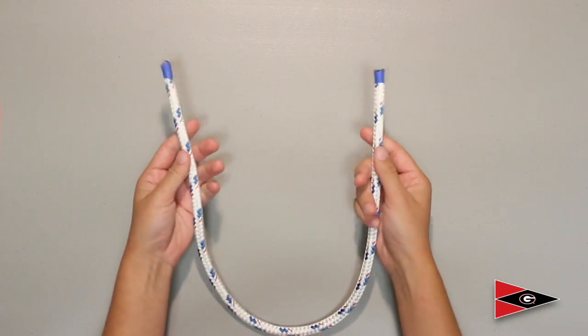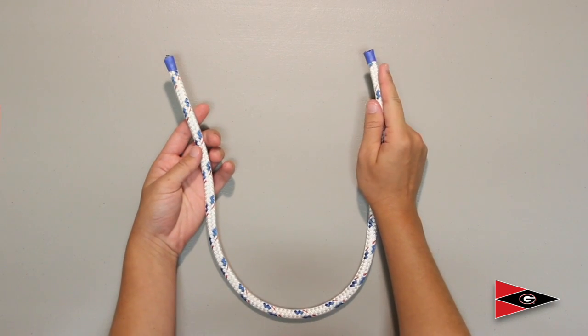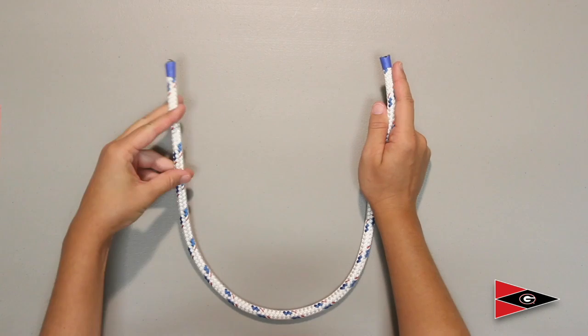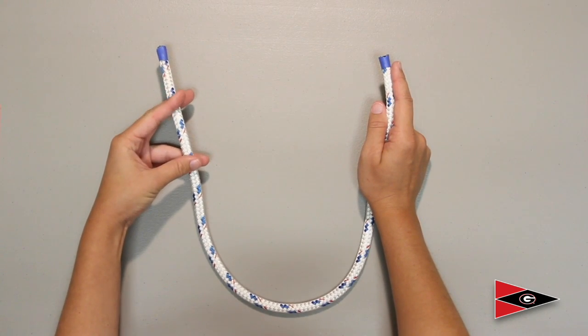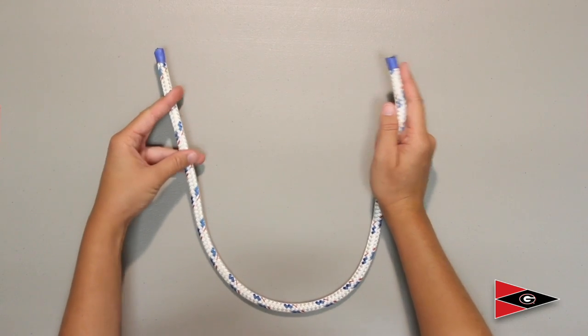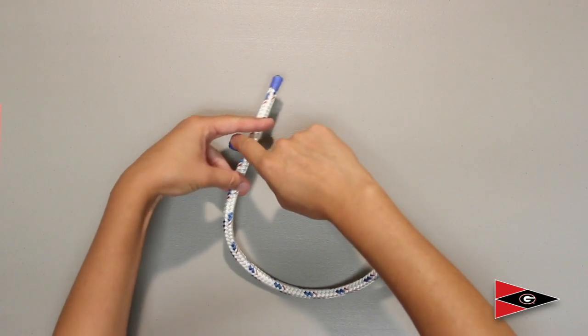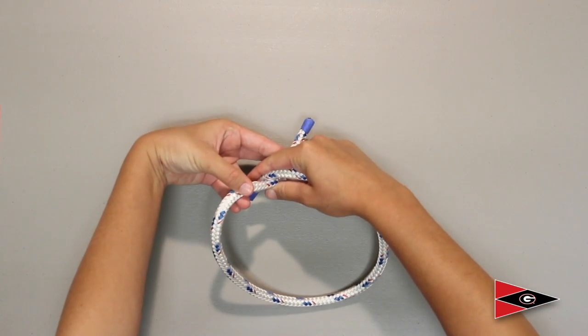Okay, so the bowline is going to take both ends of the line. Let the pointer finger of your dominant hand rest on one end of the line. And in your non-dominant hand, take the other end of the line between your pointer finger and your middle finger and your ring finger and your thumb, and then take your dominant hand and direct it through the triangle that you made with your non-dominant hand and the line, and then pinch it with the thumb of your dominant hand.